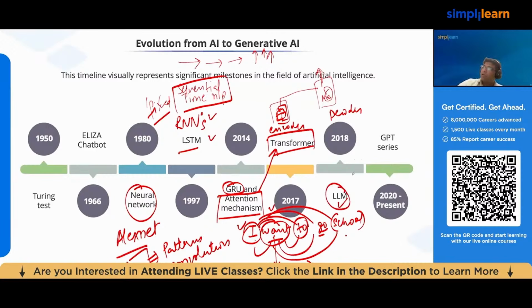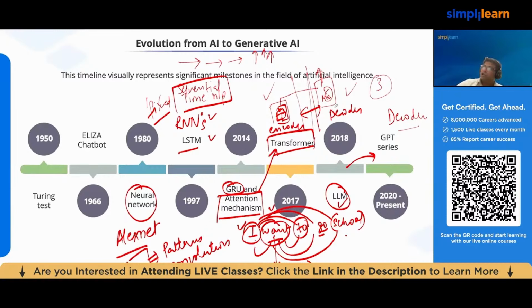Okay, and now we are having your GPT series, which is a decoder-only architecture of a transformer. Okay, however, the encoder, we can still use it. So we can independently use the encoder, we can independently use the decoder, or we can use both. So there are three kinds of architecture which could be used: the encoder, the decoder, and both.